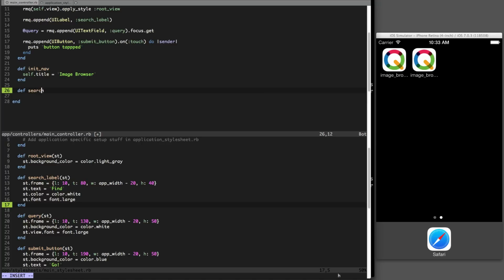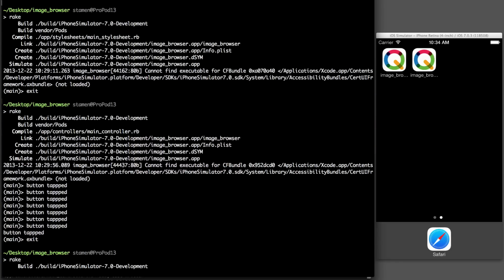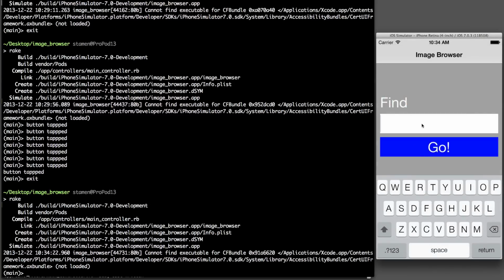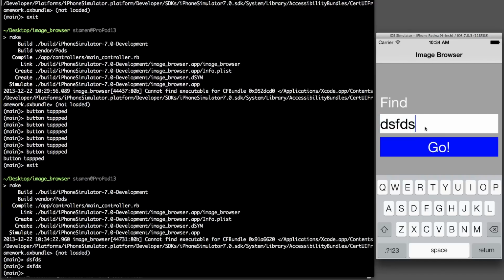Okay, so let's do our search for images method, which is basically going to query Flickr with a query. It's then going to search through the HTML that's returned for any JPEG. It's going to put this into an array, and then we're going to populate what's called a collection view, which, if you're familiar with iOS tables, is like a table. It was introduced, I believe, in iOS 5 or 6. Unlike a table, it allows you to change the formatting in lots of cool ways. One of the basic formats is just a flow view, which allows you to do things like a series of photos in our mockup.